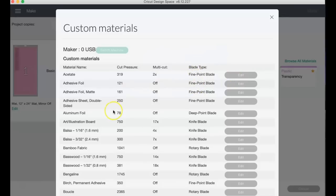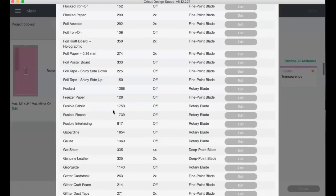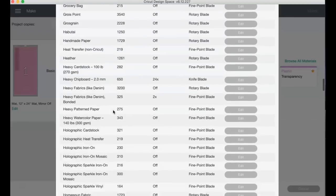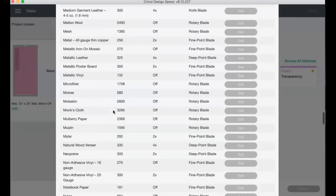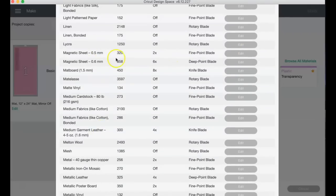And then you can edit. So let's look at magnetic sheet, because that's what I believe they said to use. I'm going to show you, and it is in alphabetical order. So I'm going to show you what those settings are. It's saying 320 the pressure, 2x, and the fine point blade.